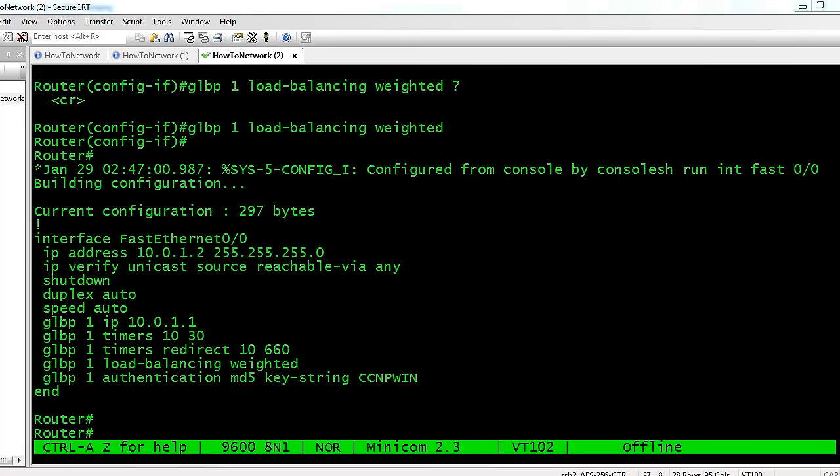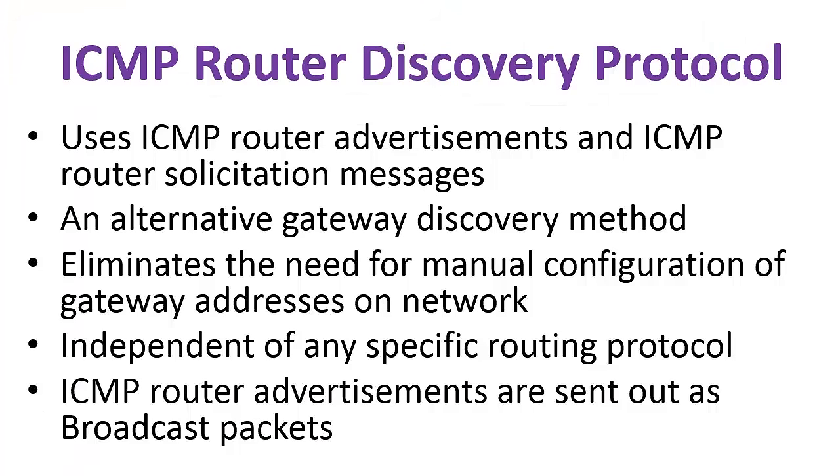Now remember, there are many different types of GLBP load balancing. The key to remember is that that is one of the advantages of GLBP. Should you be asked on the CCNP switch exam, load balancing is a key feature of this protocol. And then finally, as you can see, you can set up authentication.